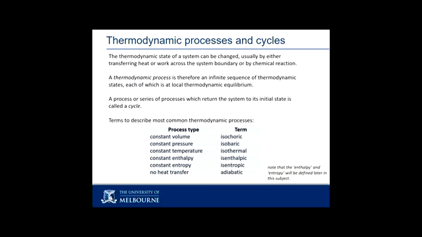Okay, the one that jumps out as not having the word iso in it is adiabatic. Adiabatic means no heat transfer. If you see more code words, if you see the code word fully insulated, it means no heat can transfer across the system boundary. Fully insulated means adiabatic. Adiabatic means fully insulated. They go both ways.